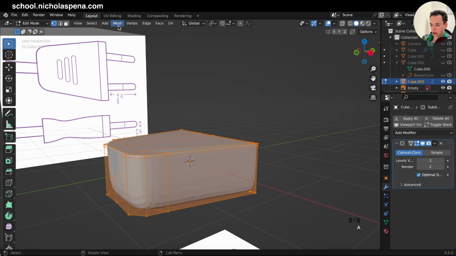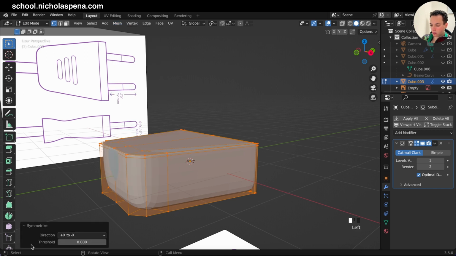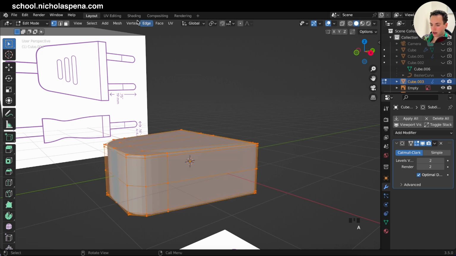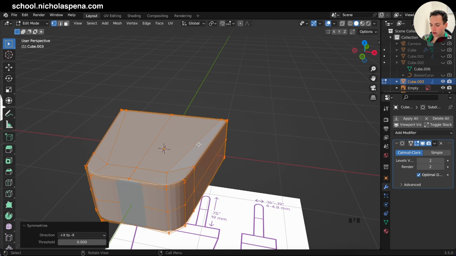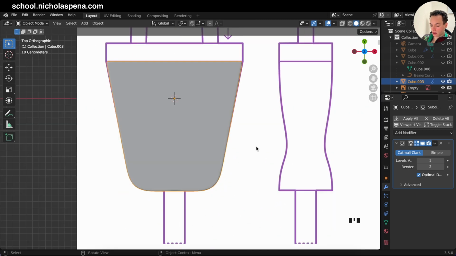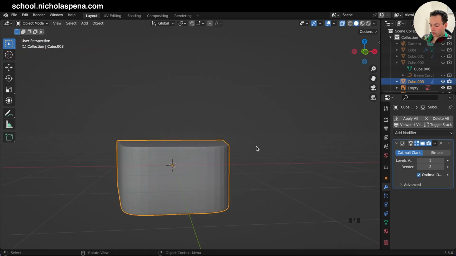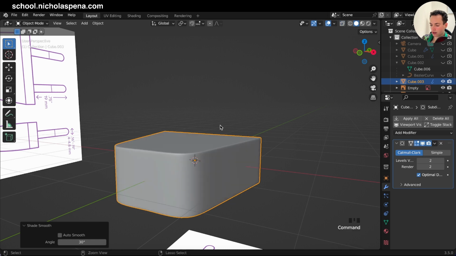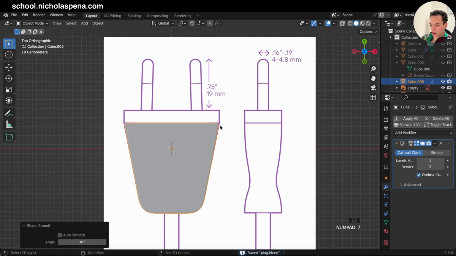So do Mesh, Symmetrize from plus Z to minus Z. Here we have this, and now do it again, A to select everything, Mesh, Symmetrize from plus X to minus X. So from this side to this side, and we have this. Right click, shade smooth, Alt Z. Now it looks good like this. Now we need to make this part.